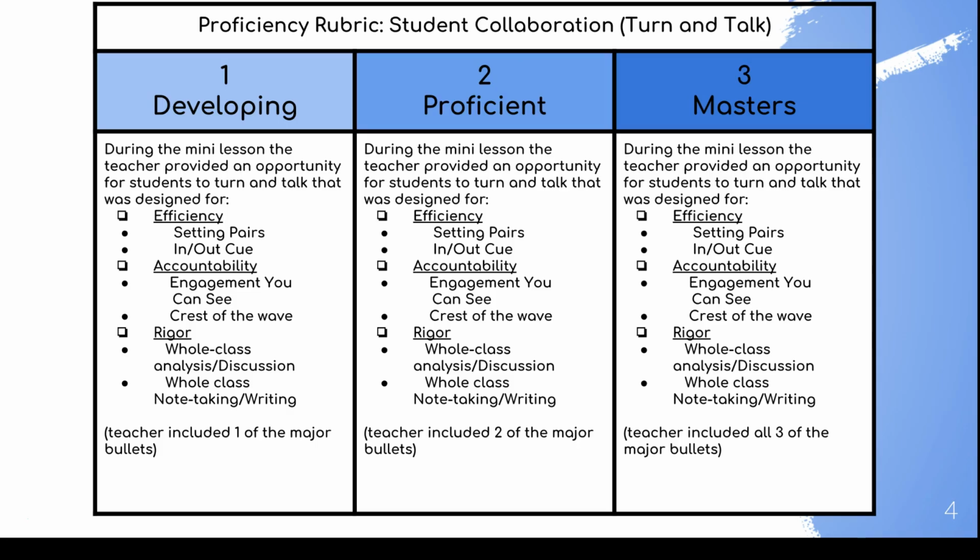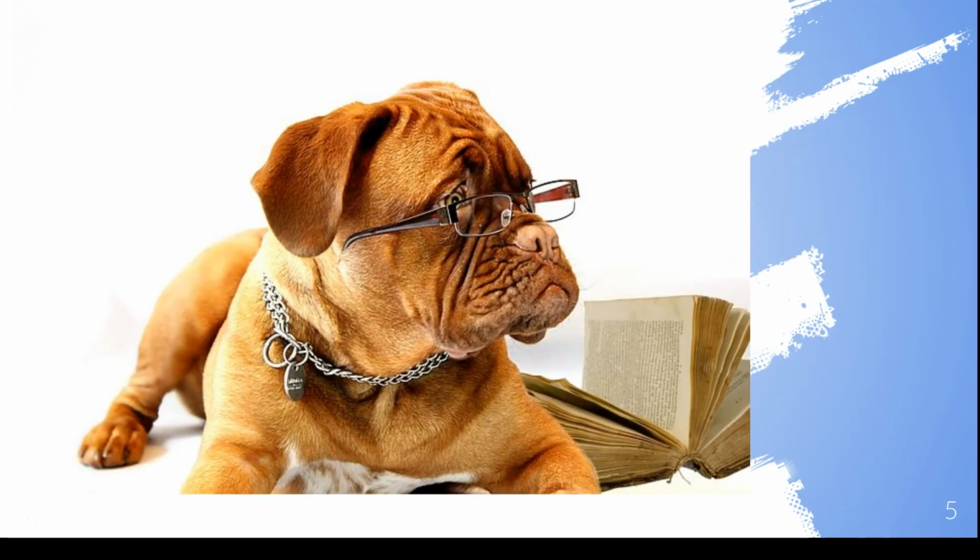At the conclusion of this module, you'll have an opportunity to demonstrate your understanding of the stated learning objective from the previous slide by participating in a demonstration lab sponsored by Region 11's certification team. During this mini lesson, you'll provide an opportunity for students to turn and talk that's designed with efficiency, accountability, and rigor. So grab your supplies, a copy of the resource, and let's begin.